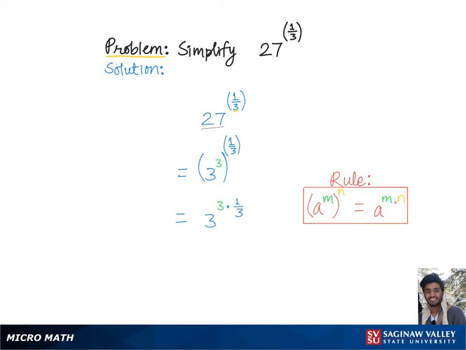Now these 3 cancel each other out since 1 is in the numerator and other in the denominator. So we are left with 3 raised to the first power, which is equal to 3, the final answer.